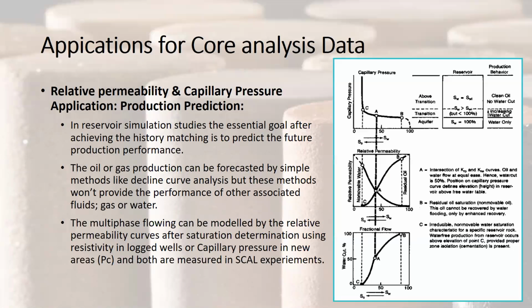As we are using the reservoir simulation, the first step in the dynamic reservoir simulation is called the initialization. The initialization means the distribution of fluid saturations using the capillary pressure. Okay. Then if we know the capillary pressure, that is the difference between the pressure in the non-wetting phase and the pressure in the wetting phase, then if we have the value for the capillary pressure, we can go horizontally until intersecting the capillary pressure curve. Then we can know the water saturation.